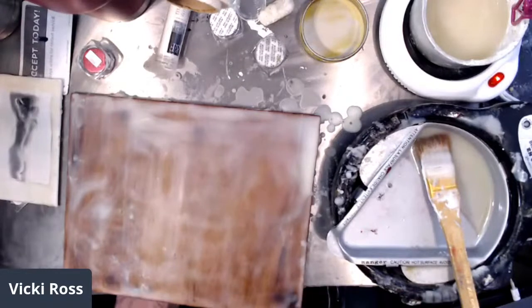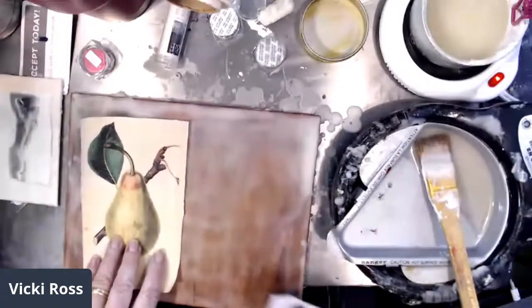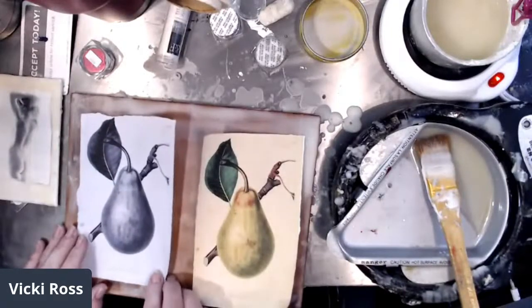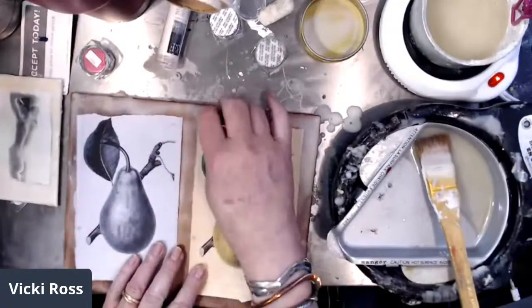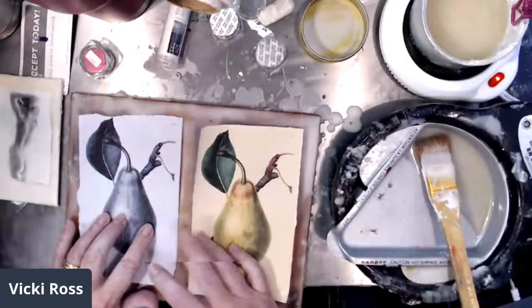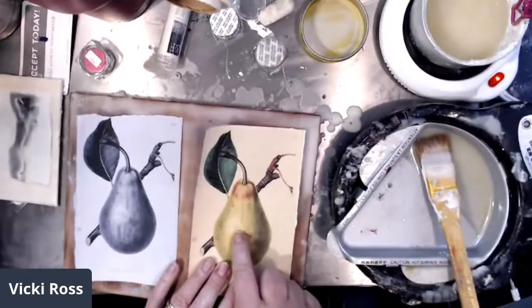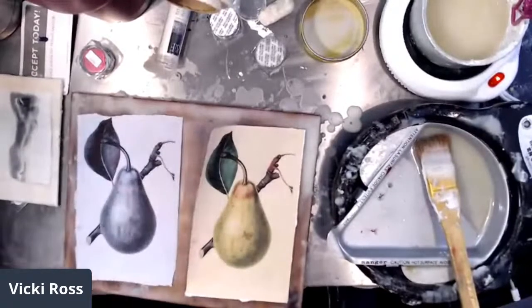And I chose this Luon board because the color is kind of organic, like the pear. And this is kind of an art lesson. I know some of y'all hate my art lessons, but here you go. If you can determine what the values are, and value meaning dark and light, and if you match your color to the amount of darkness, any color that's that amount of darkness can go in this spot and be beautiful, okay? And then you just gradually come up to your lightest spot. So that's why in art we use a lot of value studies.